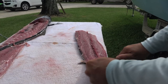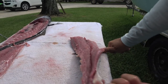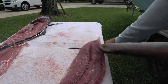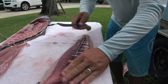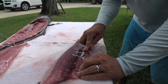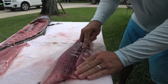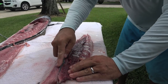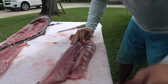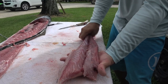Just cut right along the skin. It has a very pronounced bloodline in it — just like that. So you start on the back and cut right down. Now we'll repeat the same process on the other fillet, but I'm gonna give this to my mom and dad for dinner tonight.